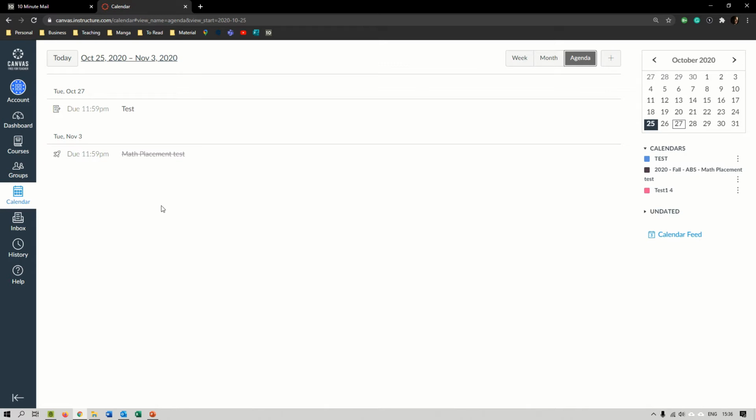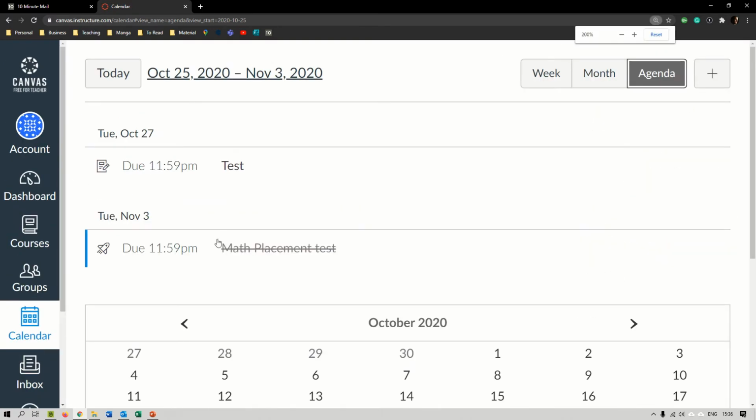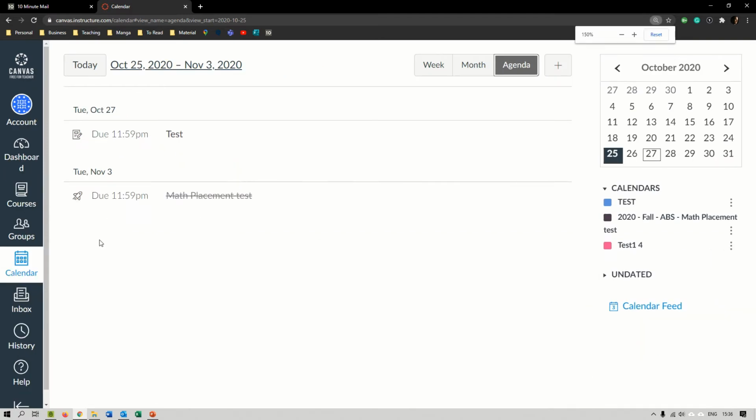By far, it's a great tool because it makes sure that you don't forget any assignment. Now, when you have an assignment that is already done, it will show like this. Let me zoom in now. It will show as marked, and this means that it's completed. This one, on the other hand, is not completed, and therefore it's still due. And that's the Calendar tab.